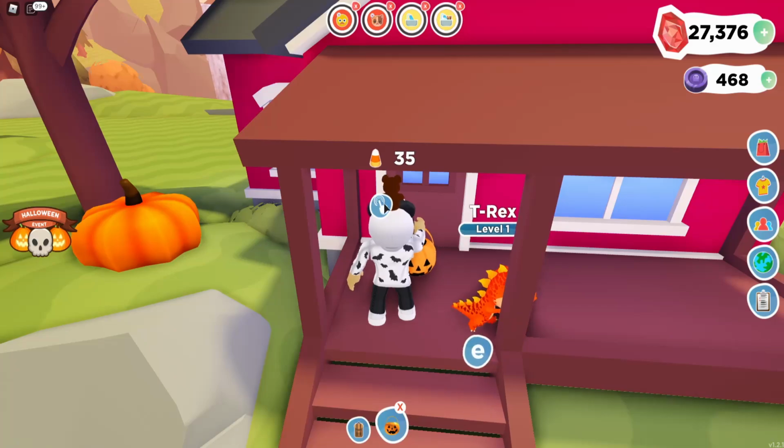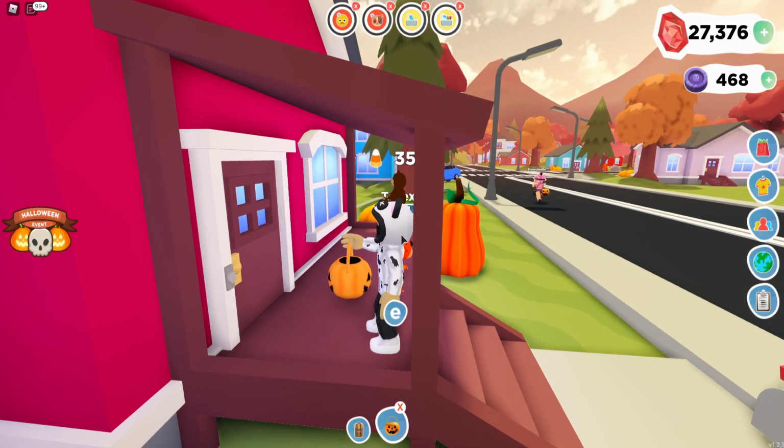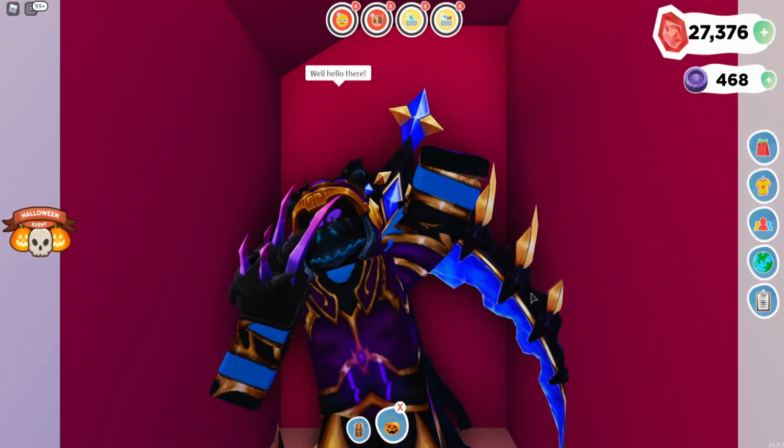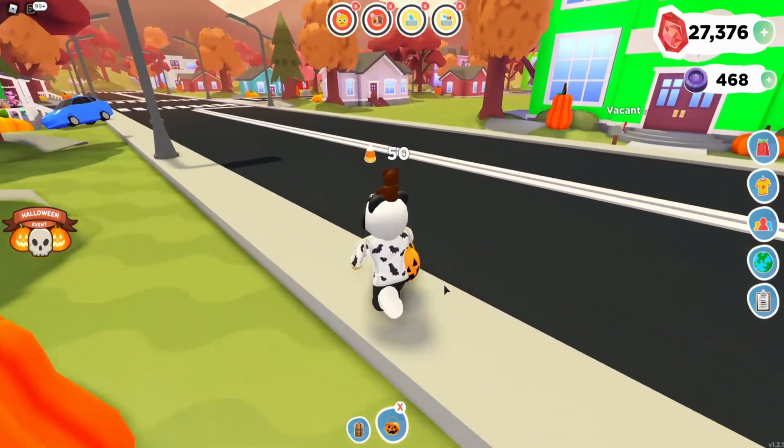Honey gave me 10 candy. Ooh, he gave me more. Yeah, I think Honey likes you more. That's okay. We had a pretty wicked dance session, so. Yeah, I heard about that. I heard you guys had a dance session in your house and I wasn't invited. Yeah. Kind of jealous. Yeah. I was ready to dance.